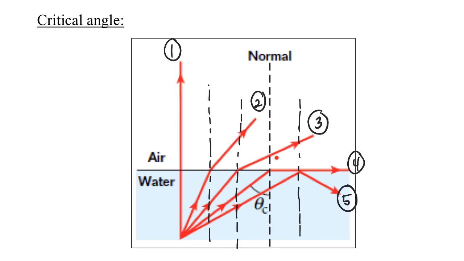Then the next one, though, what is this angle right here? What's the angle between these two vectors from here to here? What's the angle of refraction? 90 degrees. So what's happened, this is a phenomenon. It's amazing, actually. We don't predict this. It's not really predictable. The concept is that the light bends so much that it never passes into the new material anymore. It bends back into the old material.